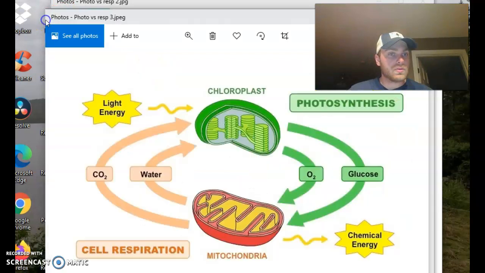If we go to this graphic, we can kind of see how both of them are interconnected. Top, we have the example of photosynthesis happening in the chloroplast, using our light energy, our CO2, and a little bit of water, creating that glucose, creating that oxygen, then the mitochondria is intaking that oxygen, intaking that glucose, plus a little bit of energy, making that ATP to make the whole process happen over and over again.